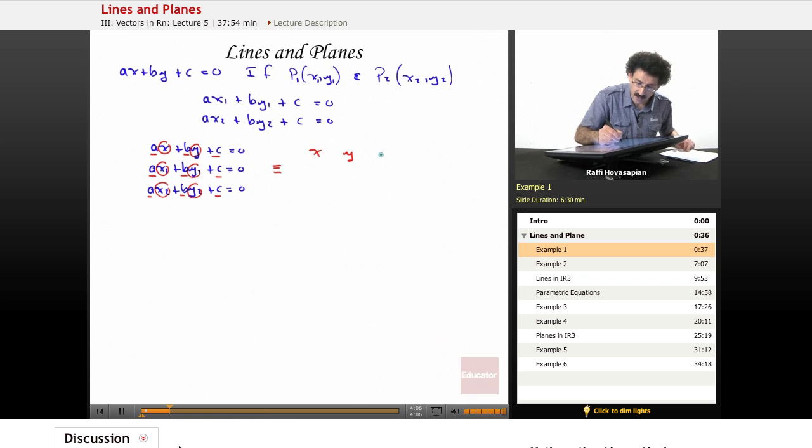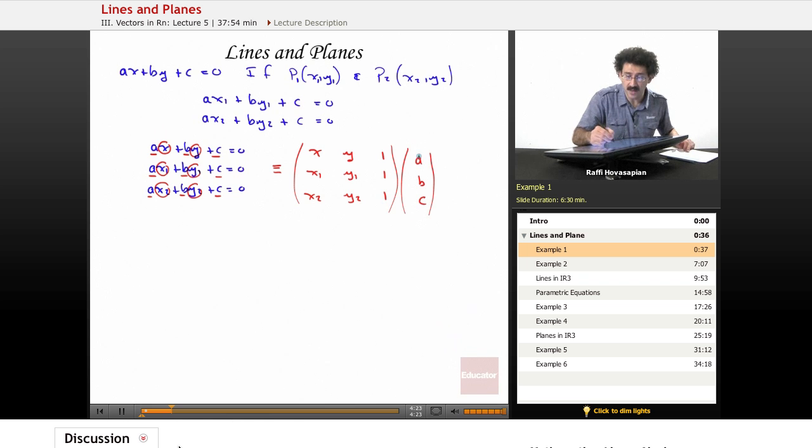So let me rewrite this in matrix form. x, y, 1, that's this, and the coefficient here is 1. x1, y1, 1. x2, y2, 1. This is our matrix. And then multiplied by the a, the b, and the c. So the a, b, and c are the 3 numbers that we're actually looking for, and that's equal to 0, 0, 0. Again, it's 0 on the right. So this is a homogeneous system, and this is the matrix representation.